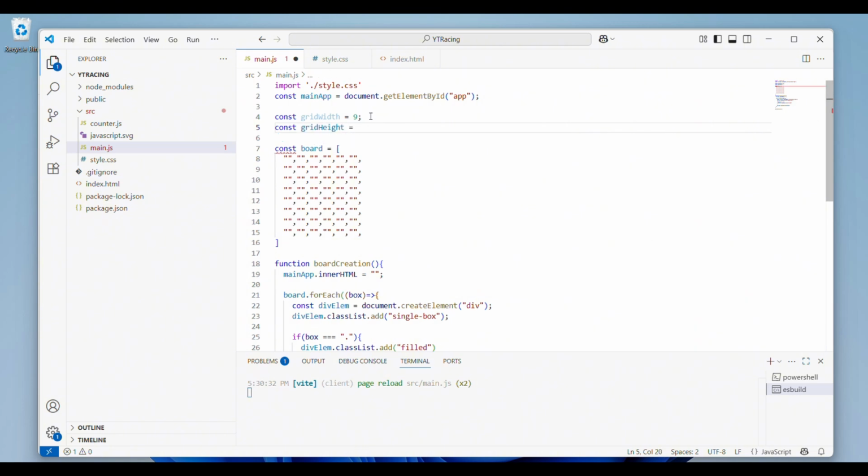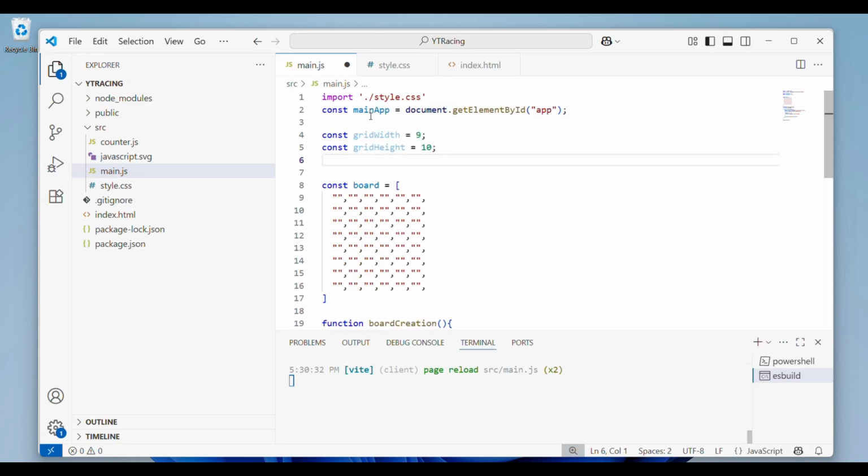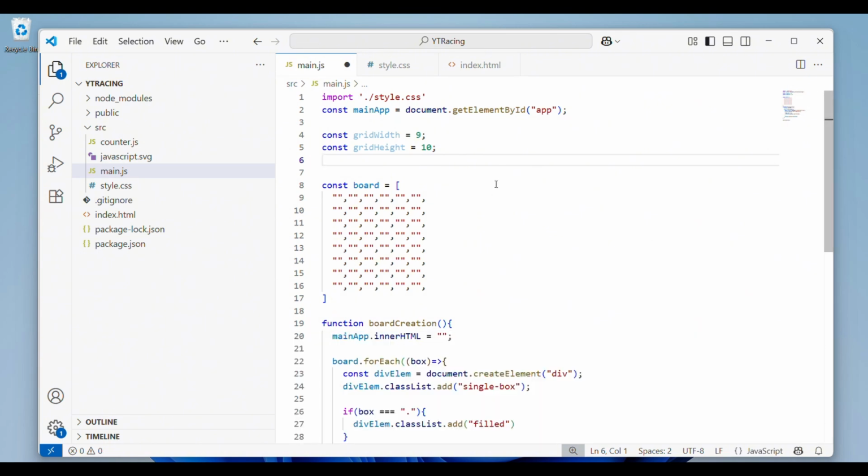I want the height to be 16. You can make it 10. Let's start with 10, we can always expand it. Should I increase the font so you guys can see it some more? Okay, so this is the grid width and height.